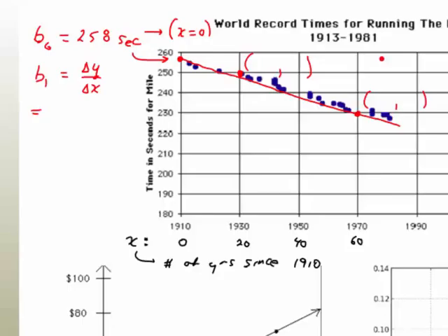So what is that first ordered pair? So x and y. What's that first ordered pair? 20 and 250. And then later here, what's this ordered pair right here? 60 and 230. Okay, 60 and 230. So what was the change in y, and what is the change in x?